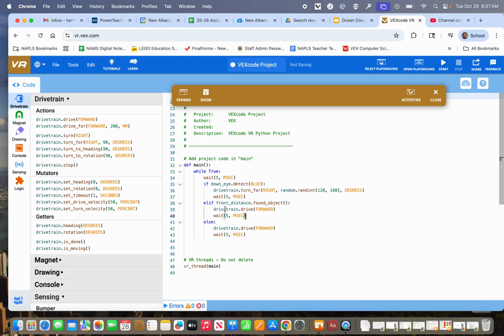Perfect. So drive forward, and then else, we don't want it to drive forward. Let's just have it turn and look for trash, so that it only drives when it sees trash. So underneath the else, we will delete the drive forward, and I'm going to grab turn right for 90 degrees and put that right underneath my else statement. Then I'm going to change 90 to 30 degrees. So it'll turn just a little bit, and it will continue to keep turning a little bit until it has found an object, a piece of trash.